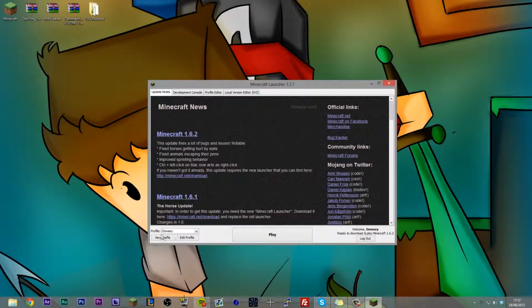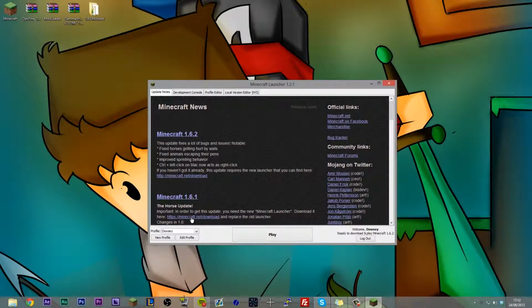And down here, you're going to see that you have this whole profile thing. Now, profiles is a system which allows you to switch between Minecraft.jars really easily. And this is why they have introduced this new launcher, because it allows you to create multiple profiles and switch between them super easily. So the process of installing mods has changed a little bit, and it takes slightly more time. But it has changed for the better, and it's changed to make things easier for you in the long run.